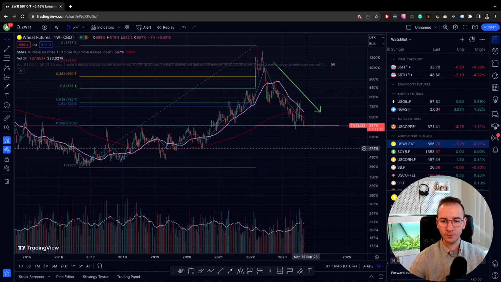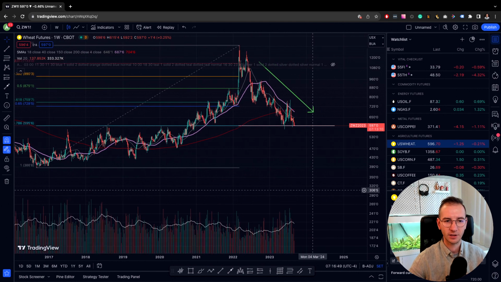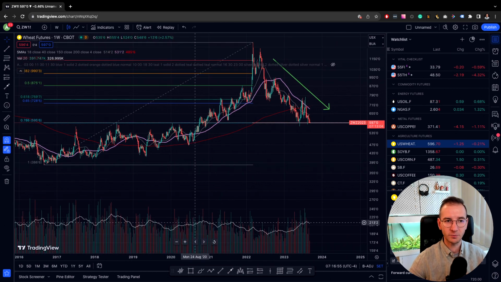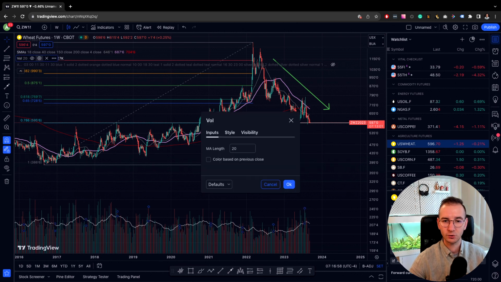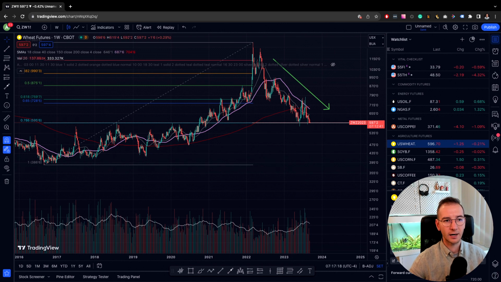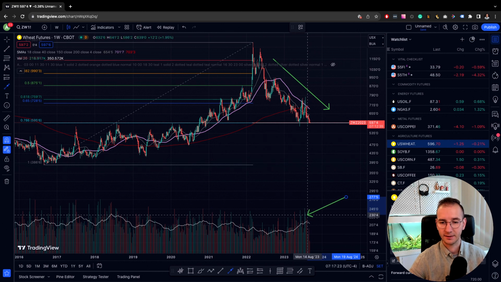Now, in terms of volume, I know volume can be a pretty difficult topic for a lot of you guys, but I would recommend to just make sure that you always have some sort of a moving average for volume. I happen to use a 20 moving average. You can use a 50 moving average as well. And obviously, being on the weekly, this means that it would simply plot a 50 week moving average of what we're looking at over here. As you guys can see, we have a lot more green candles than we do red candles in the last few weeks here, and the green candles are significantly higher than the red candles, which means that we might be seeing some accumulation around these areas.